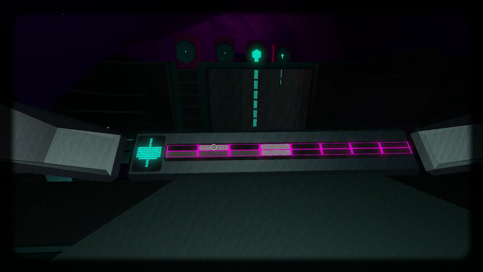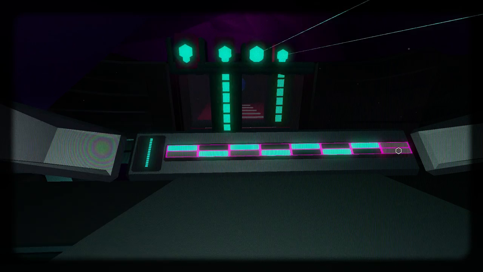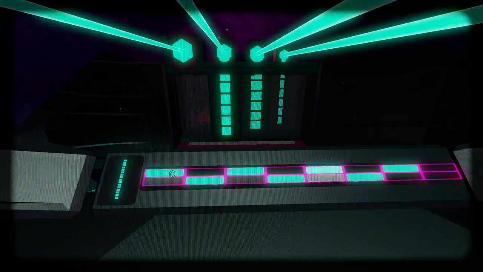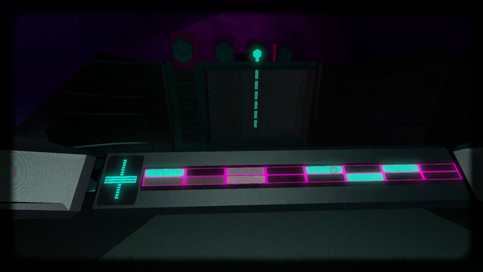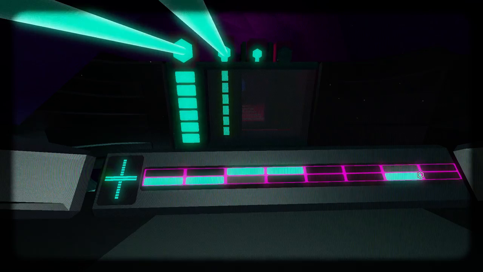So our goal is to get those doors open. So let's try this. Ooh. Okay. That's clearly not the solution, but that does sound pretty cool. So now we need to look at what we've got here. Alright, so the top row affects the two on the right. Bottom row affects the two on the left.